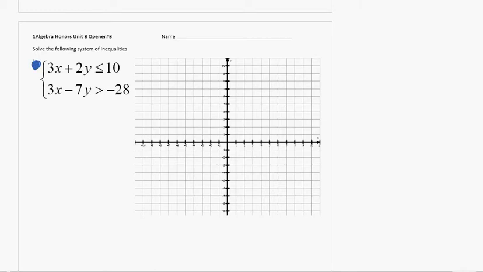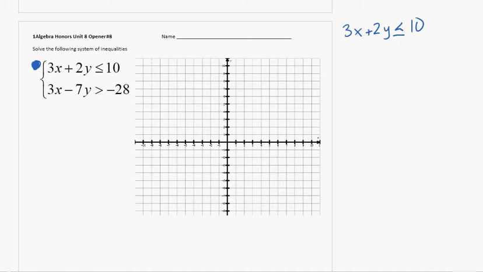Alright, so the equation is 3x plus 2y is less than or equal to 10. I, of course, meant to say inequality, not equation there. So somehow or another we need to graph this line. You can think of this for the moment as an equal sign. We're going to graph the line where it's an equal sign, and then we're going to do some shading at the end to account for the fact that it's an inequality and not an equals sign.